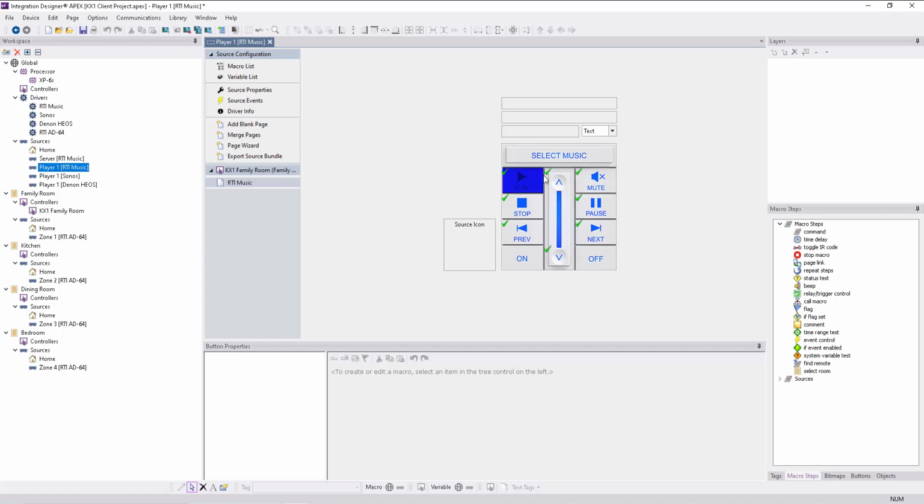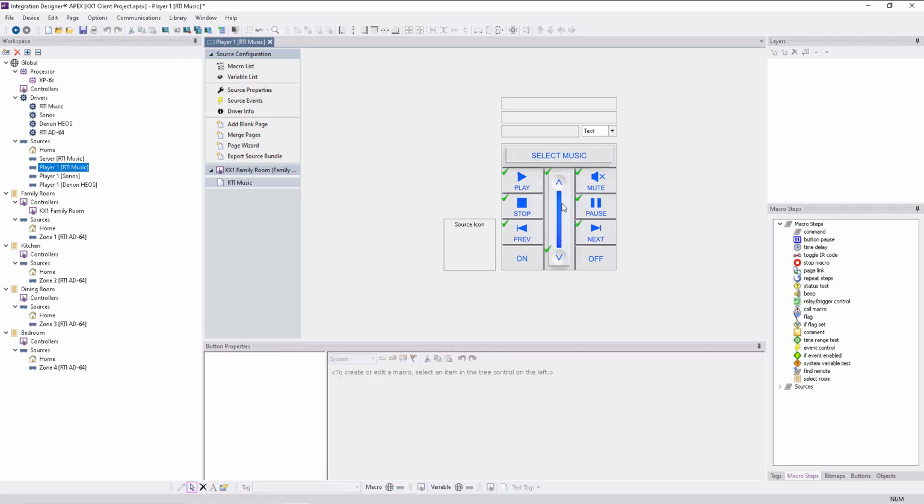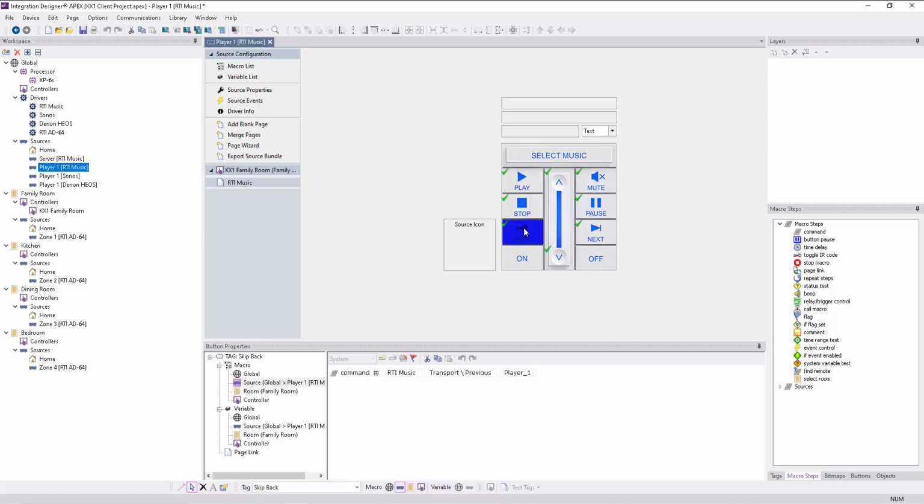Okay. Now all the buttons for the most part have been auto-programmed. Since we've set the room audio source for the family room and we added the 8064 driver, it has the volume commands and the feedback was automatically programmed into the unit itself. So that'll work fine. The unit has 11 hard buttons, so all of our transport functions are programmed. However, we will program the on and off function. Let's program the on and off to turn on the zone and select the source.